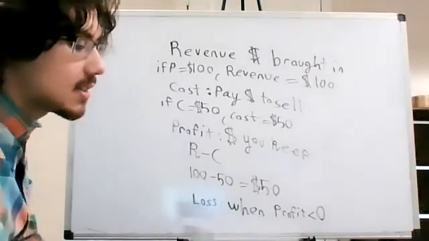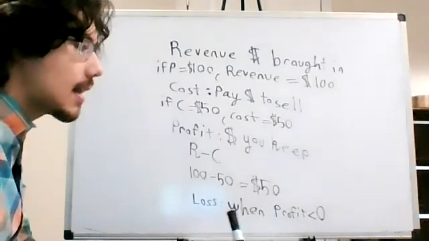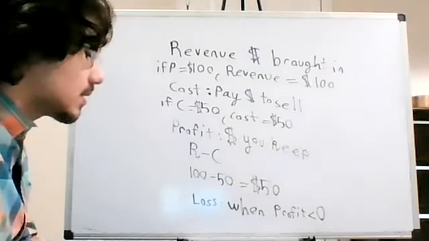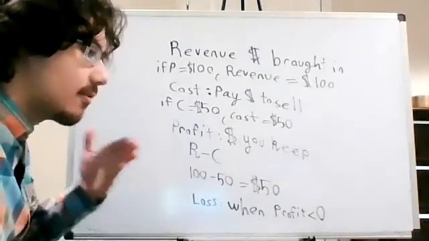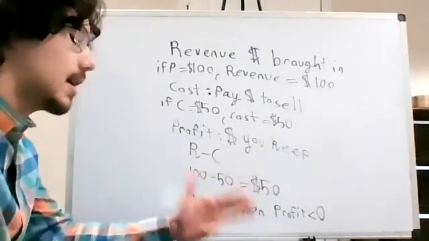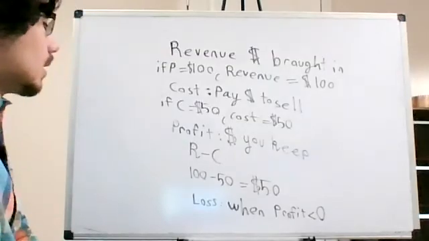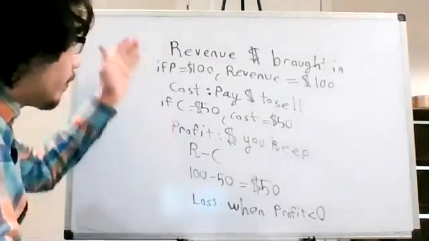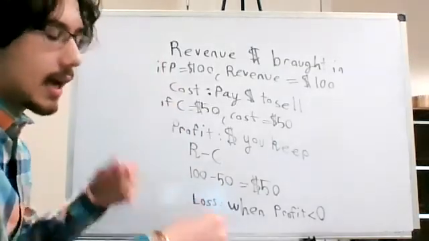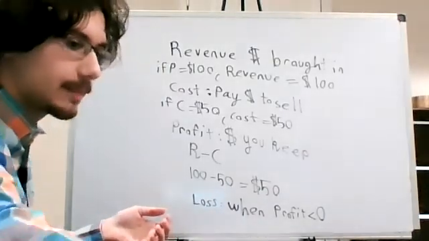Because let's say I sold a marker for $50, but it costs $70 to make. That means it is a revenue of 50 minus a cost of 70. That would be a profit of negative $20. So that would be a loss of $20. So that is how revenue, cost, profit, and loss work. You'll get the hang of it almost immediately when you do work and that sort of thing.